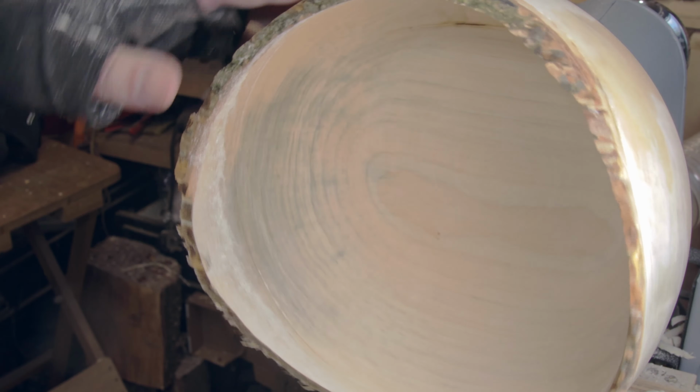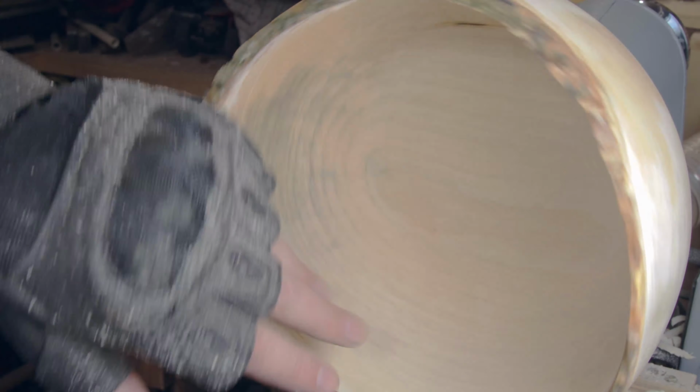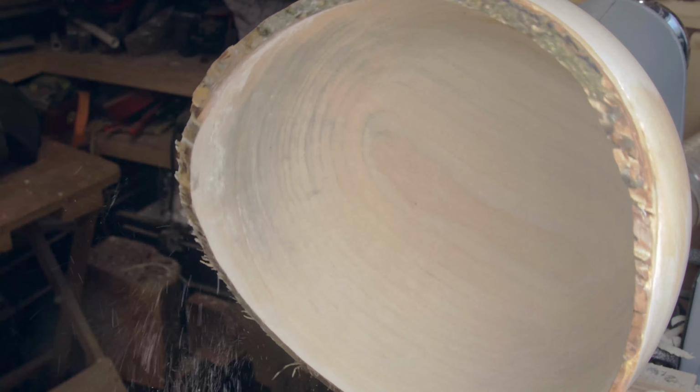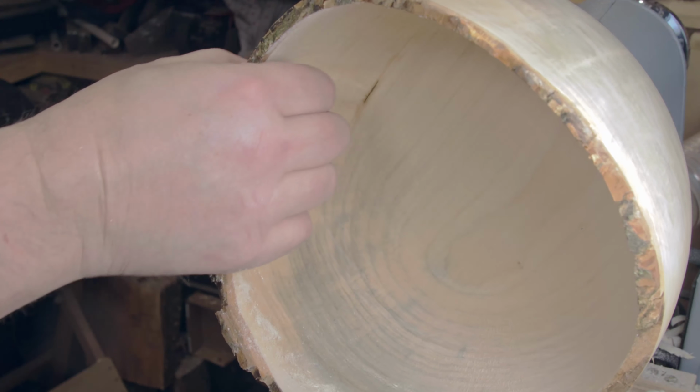Yeah, that works. Okay, I'm going to do probably quite a bit of this, so I'm not going to make you watch all the way through that, and I'll bring you back when it's time to put some finish on. It is ever so wet inside. I might have to let the surface dry slightly before I put anything on it.